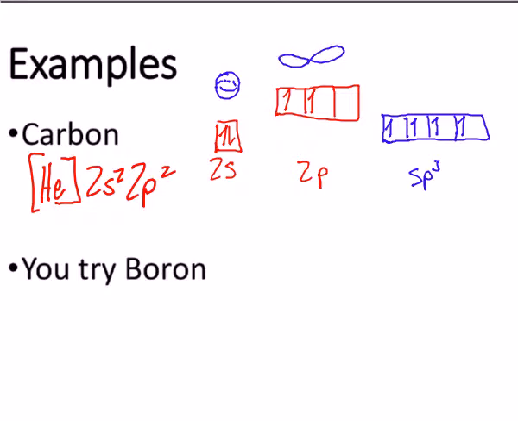Now the shape of the sp3 hybridized orbital is you get a little bit of both. So you've got kind of a sphere part, and you've got part of a dumbbell there, okay? And that's what they all look like. So it's the best of both worlds, so to say. Now, I'm just showing you more than what we need to know. Don't worry about the shape too much.